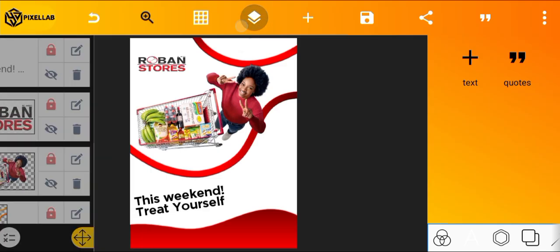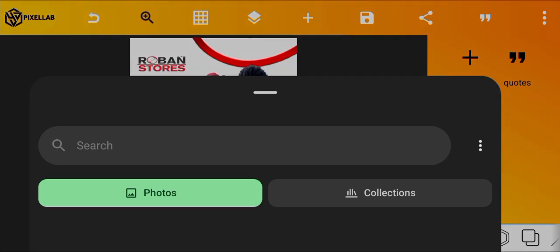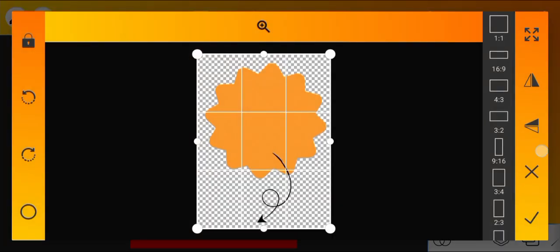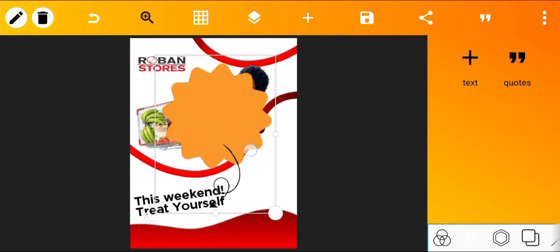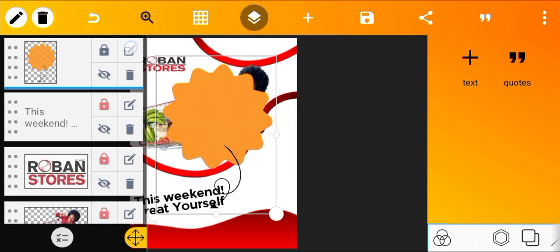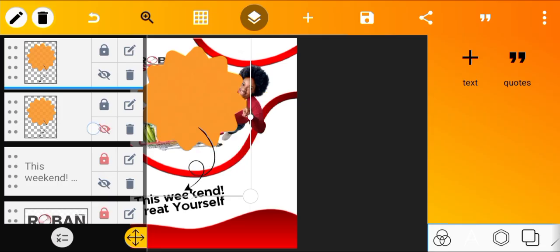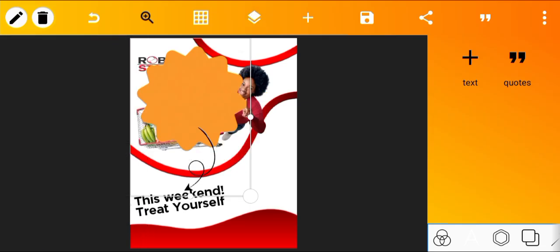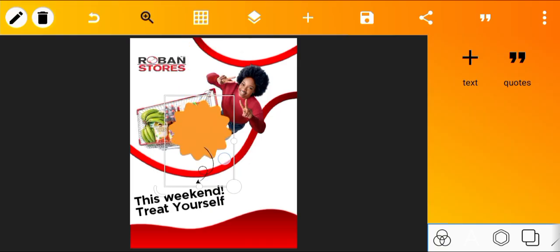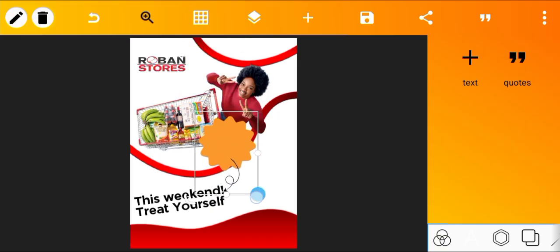I'm going to lock this one up. So I'm going to be bringing in this shape. Just pay close attention to what I'm going to be doing now. First of all, I'm going to copy the particular shape. I'm going to copy it, then I'm going to hide the first one, and it is remaining only this one. So this particular one now, I'm just going to change it. I'm just going to place it here.